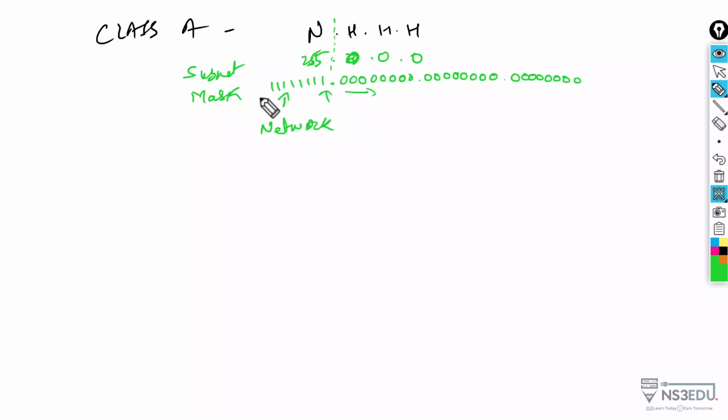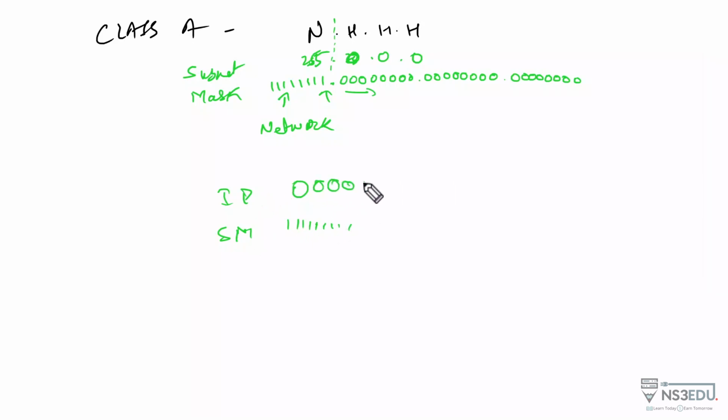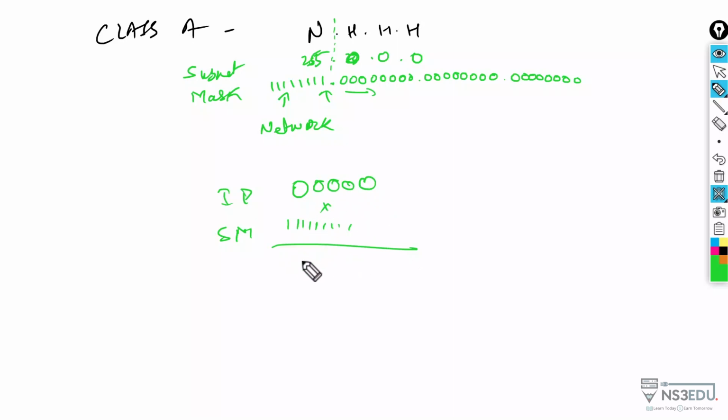Now if we put all these network bits to 0 in the IP address, meanwhile in the subnet mask they are set to 1, all ones, and I put all of these to zeros in the IP address, and I multiply it, what I am going to get is 0, isn't it?